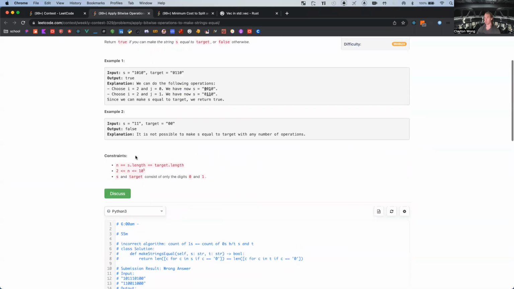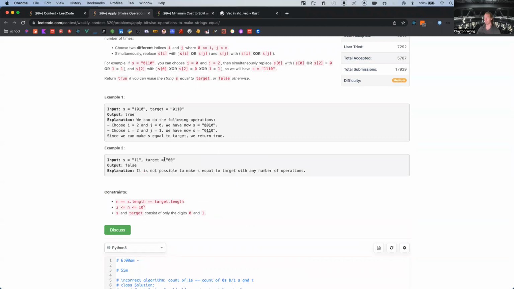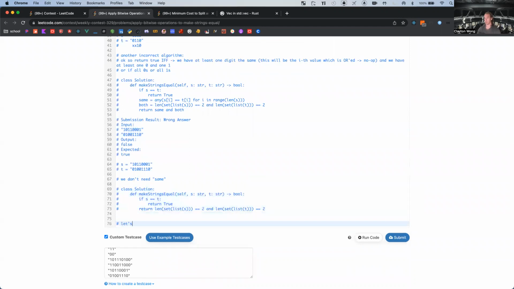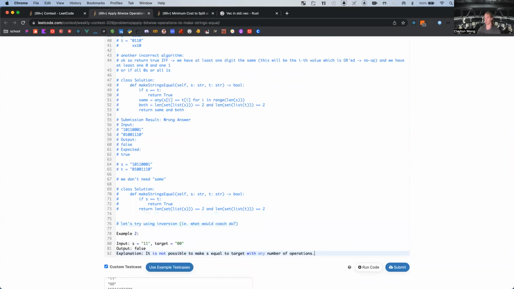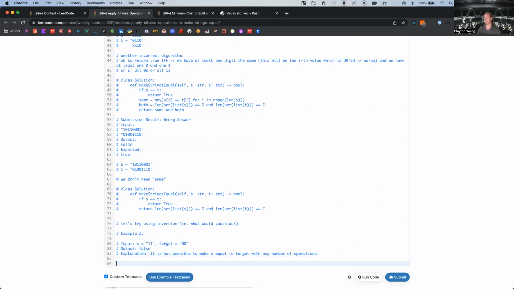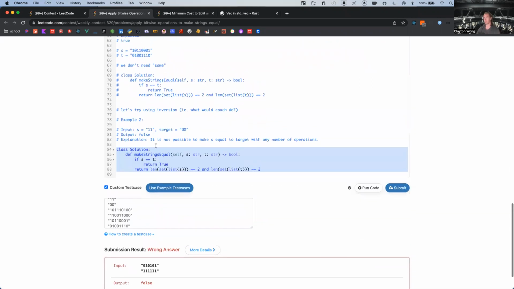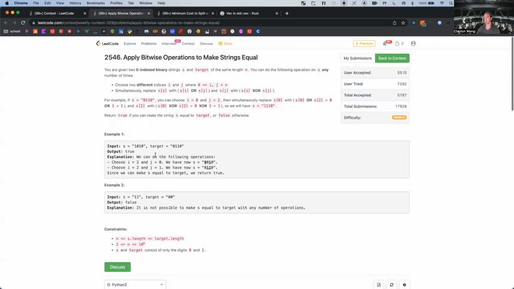Huh, wonder if, oh, using inversion. If all of them are opposite, then maybe, right? Inversion based on, I don't know. Let's try using inversion. And what would Coach do? He'd use inversion, I think. Based on example 2, we have incidental evidence that if all of them are opposite, then it's not possible.